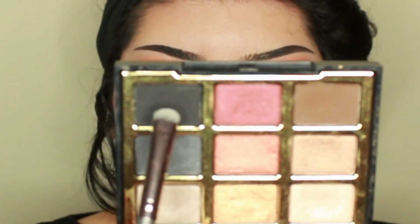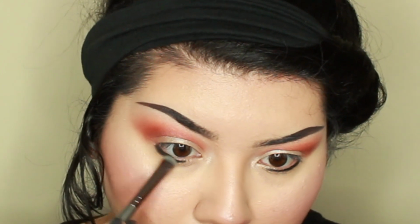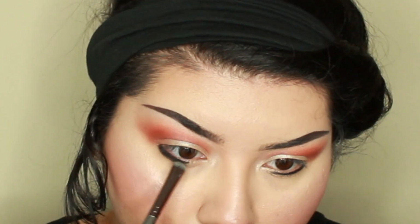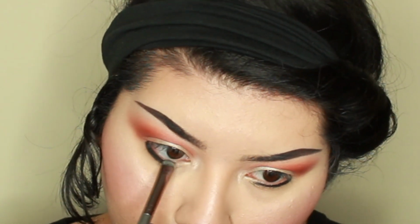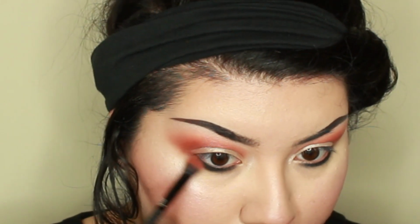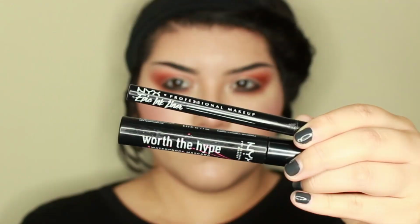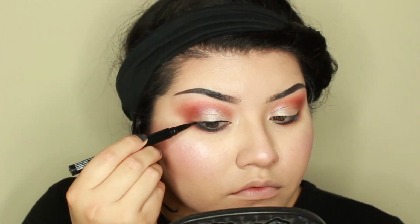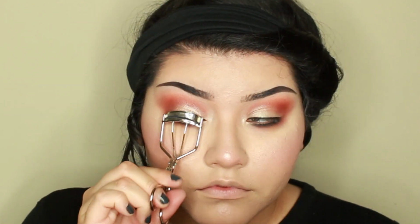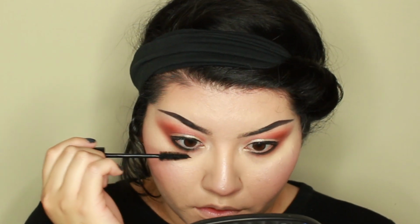The black in this eyeshadow palette is actually really good, so I'm using that as well as a black eyeliner to smoke out my under eye because it wasn't a phase and I can't live without my emo eyeliner. To smoke that out even further, I'm using that red eyeshadow that I used in the crease. For my eyelashes, I'm adding a thin band of the NYX Epic Ink eyeliner and the NYX Worth the Hype mascara. My eyelashes suck, so I'm just using this to darken them up for my false eyelashes.